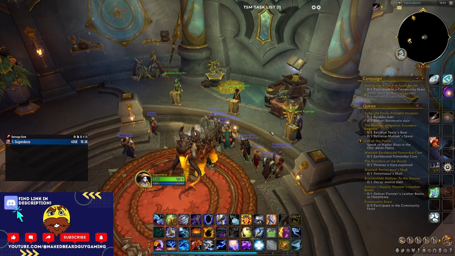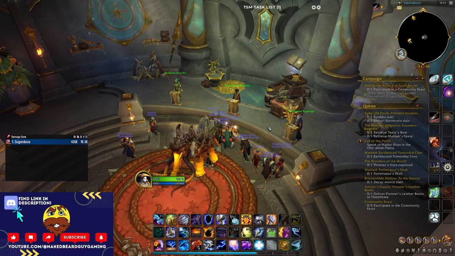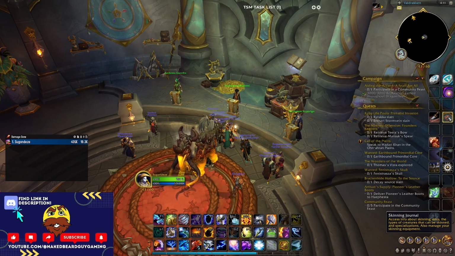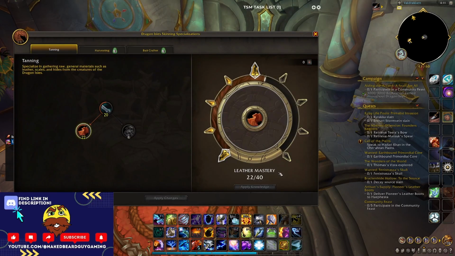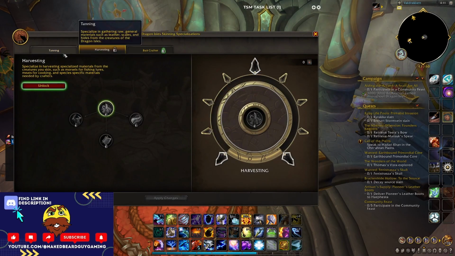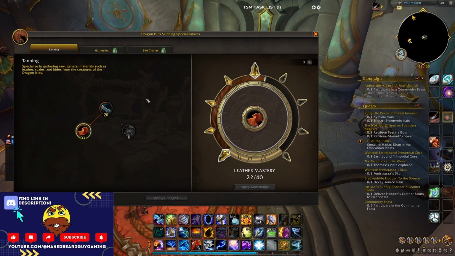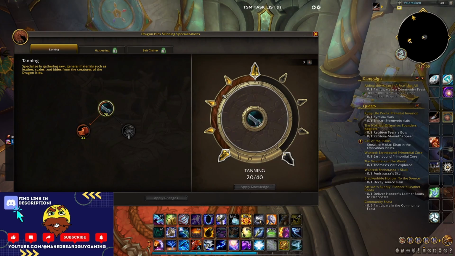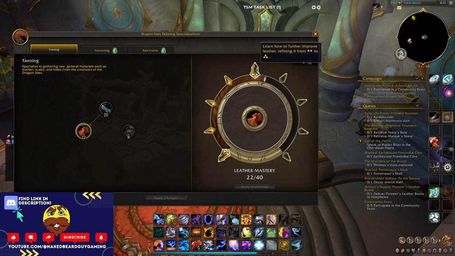Here we are, number 6. We finally made it to the part of the program where I talk about ones I have not talked about whatsoever before. This one is specifically from skinning. If you're deep enough into tanning, so you would need to get like 10 points or something here. You go into Leather Mastery and you'd have to get to this top node. And this is just to improve leather, refining tier 2 into tier 3.